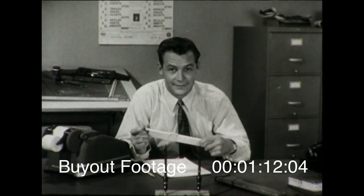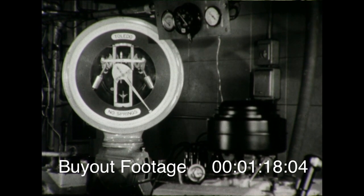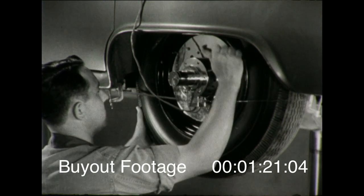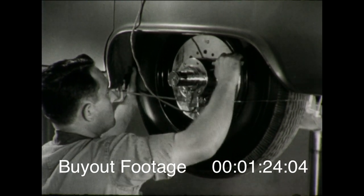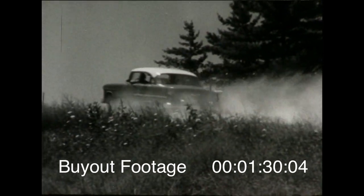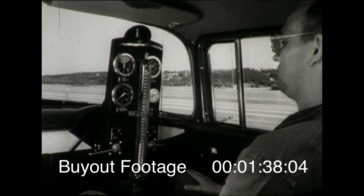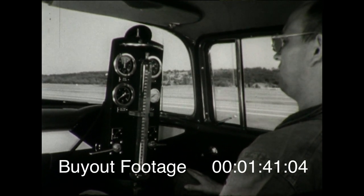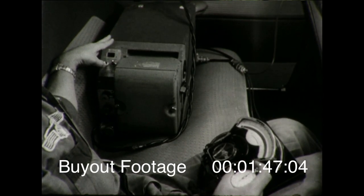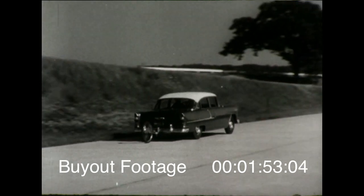And the proof? Torque talks. Dynamometers measure the torque output of every engine make. A special torque wheel replaces one of the regular rear wheels to measure the actual amount of torque delivered at the road. At all speeds and under all driving conditions, the result shows up on the torque meter. In fuel consumption tests, a device called a burette measures the exact amount of gas used at different speeds. And with split-second accuracy, the electronic time-distance oscillograph measures accelerating ability, automatically printing time, distance, and speed on paper tape.